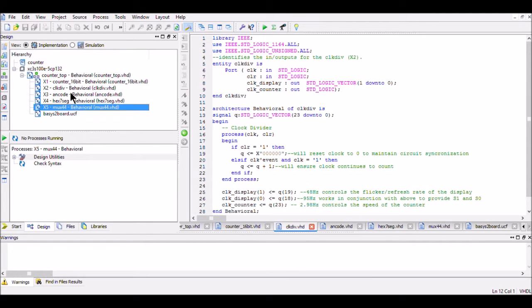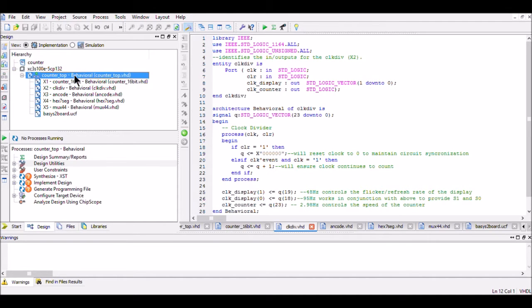Now one of the reasons for doing this is so you can individually address each section of your circuit which drives a particular part of the board. It's easier to troubleshoot the board in this way. If you're having problems in a particular area, you can just go and manipulate that area. And for each one of these you can create what's called a test bench, and simulate the actual outputs that you get for particular inputs of that circuit.